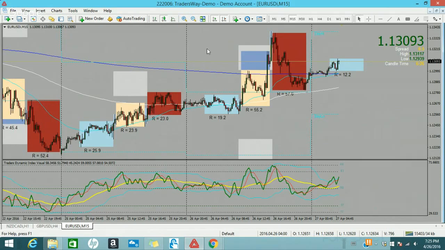Back to what I was saying. So these are session boxes here. What they help you with is they highlight the session. So this is Asian session here. Right here with the current box, this is currently Asian session. So once that last candle goes to the edge, that's the start of a new session.